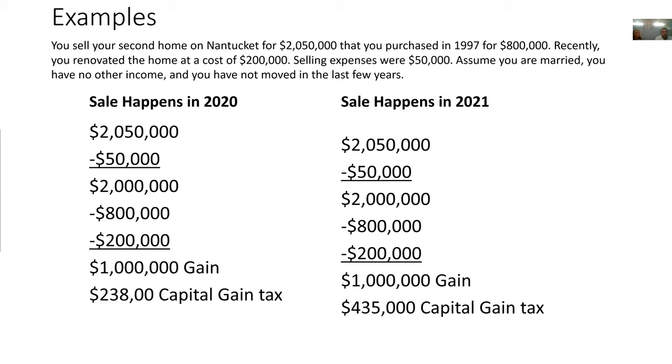If this happens in 2021, and the reason we point this out is that there's been a lot of discussion from presumptive President-elect Biden that if you make over $1 million, there's no more preferential tax gains rate, which means this would actually be a 39.7% rate, plus the 3.8% Medicare surcharge, bringing it basically up to a 43.5% tax rate. So if your gross sale price is the same, your gain is still $1 million, but now you're going to pay $435,000 in capital gains. So this is where we're talking about it: do you do it now or do you do it later?